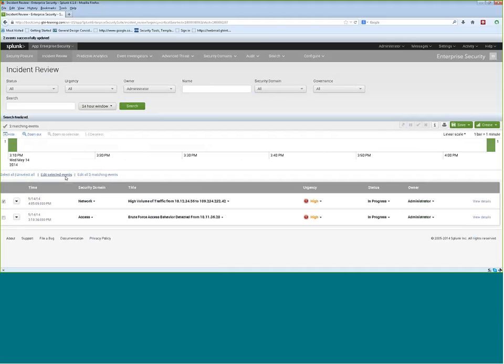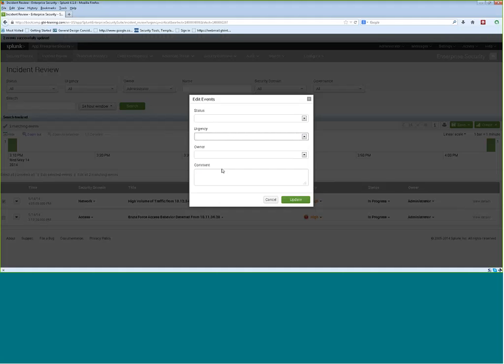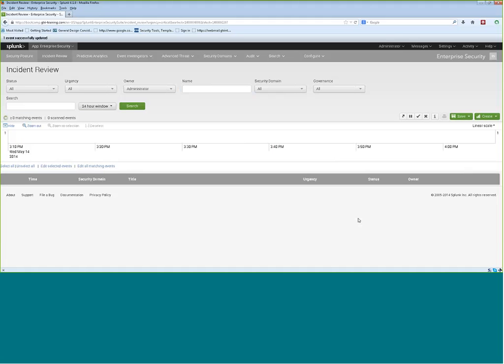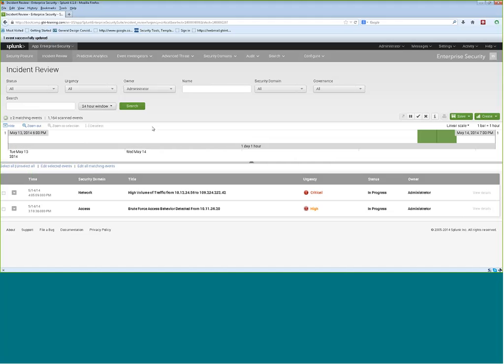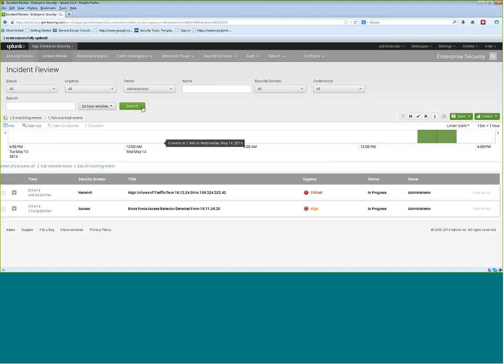Select all, edit selected. They're now critical. And now it's going to go through it searching. So that's a little bit of the workflow. Okay, I only had one selected at the time. So again, you can poke around with that. It's depending on the maturity level of the organization. There may or may not be existing procedures. There may not be a workflow. It can either be integrated into the existing workflow, or you can use the workflow built into ES. It just depends on the environment and what works best.